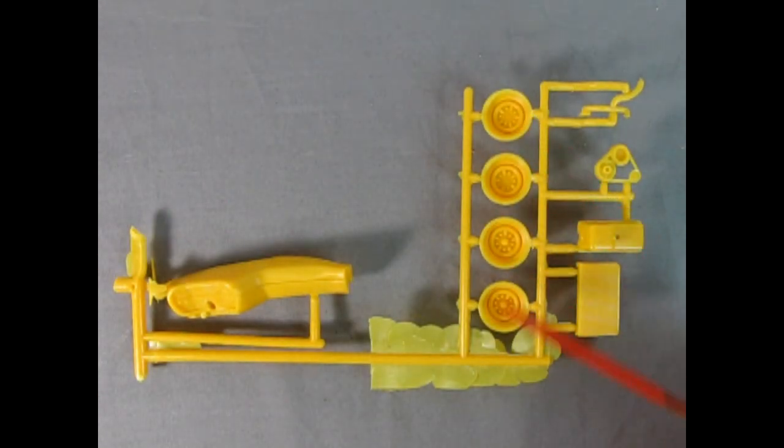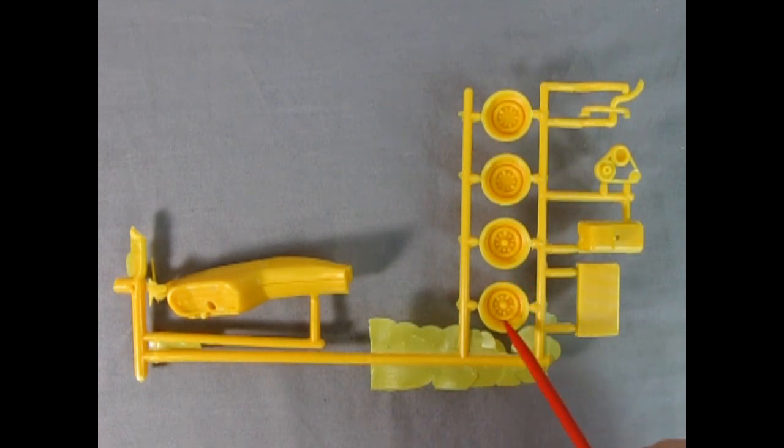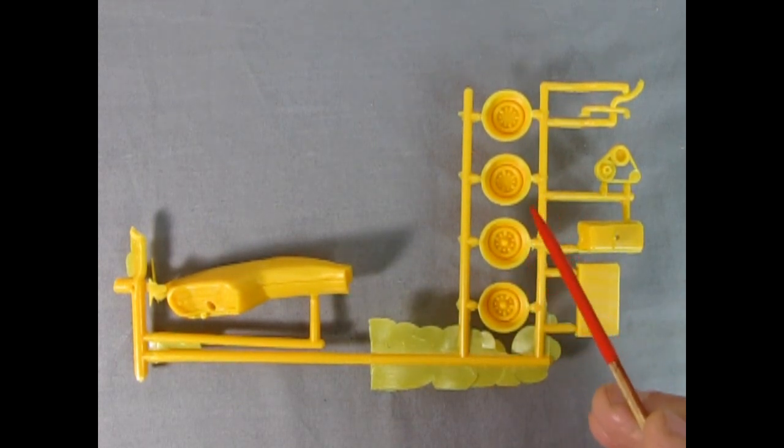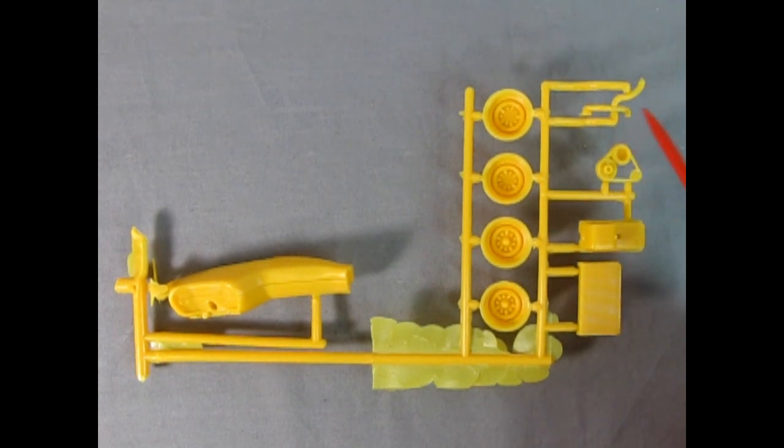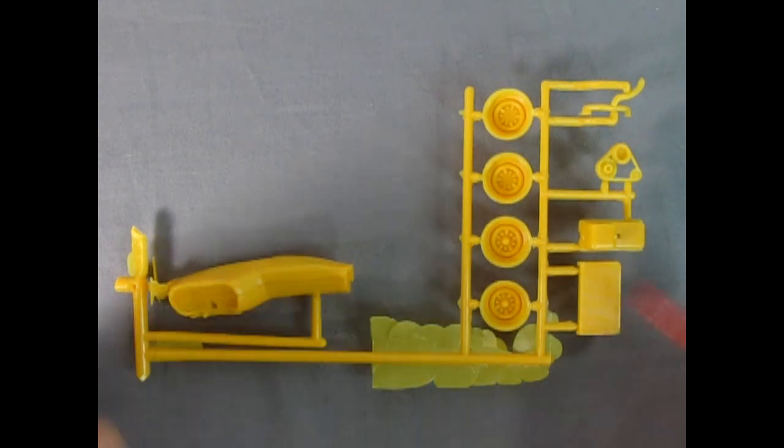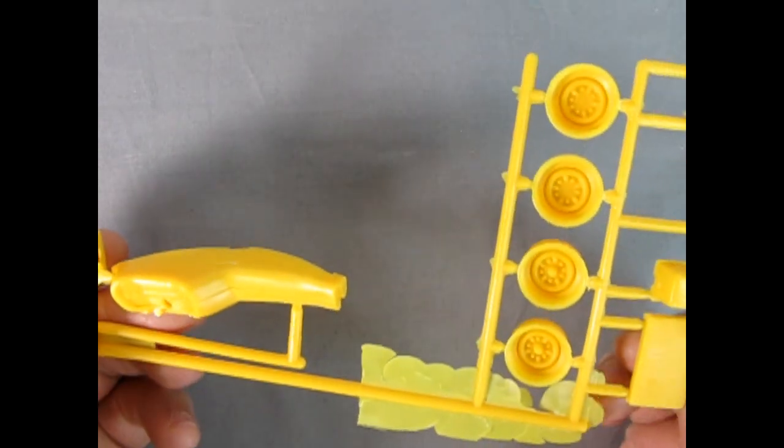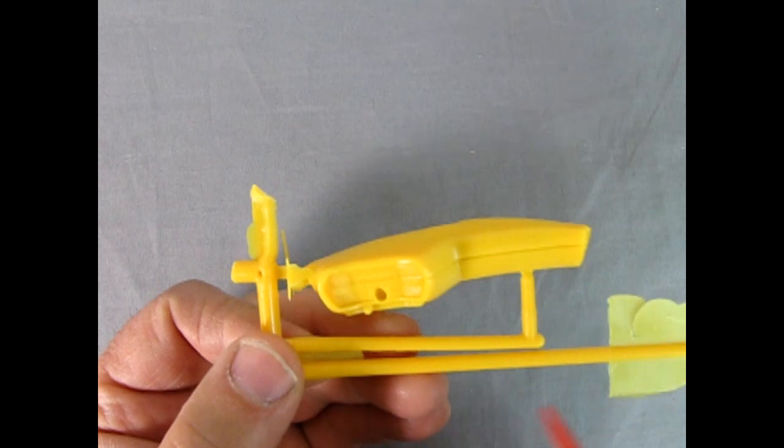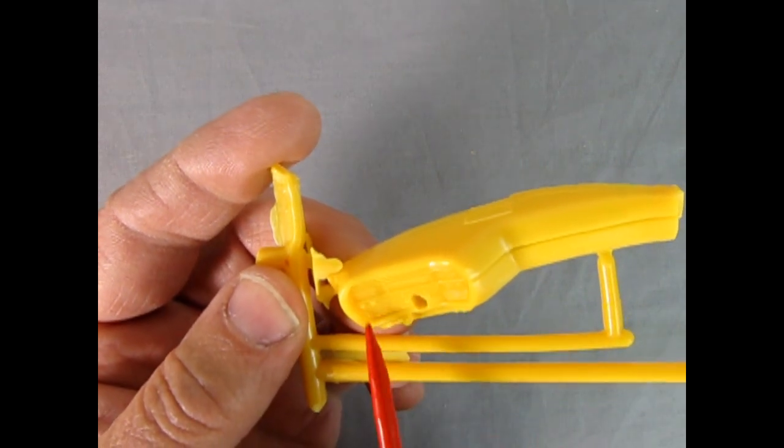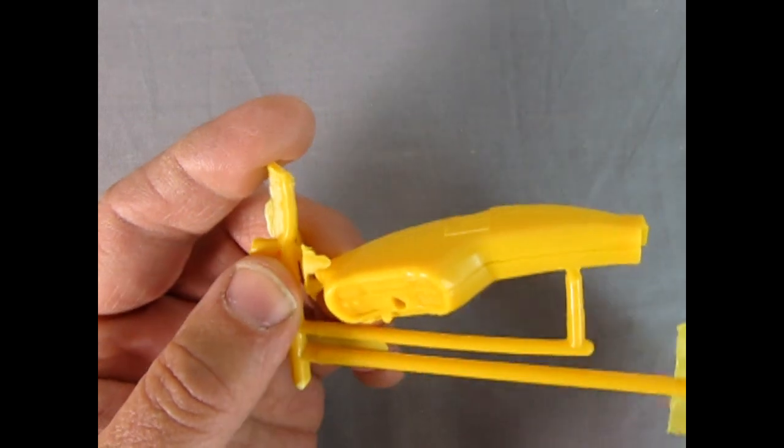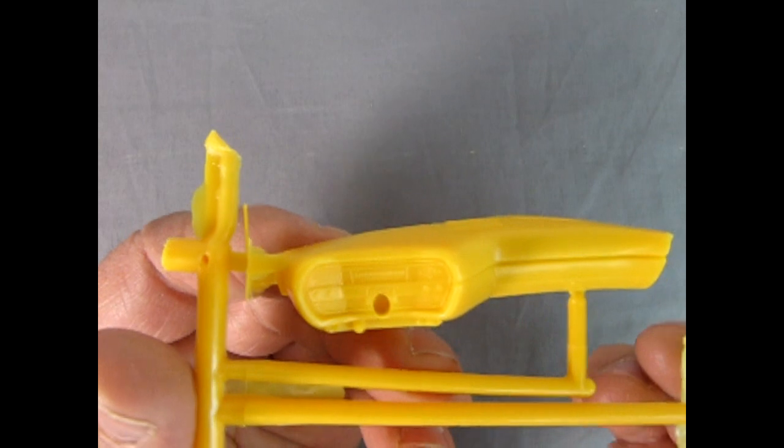Our next parts tree has our four wheels included. Now the ones with a little cap in the center, those go on the front, because that is your bearing cap, which is going on the front of the axles, your front axles. And in the back there is no bearing cap, so the flat plate is for the rear wheels. Now here you've got your intake for your engine. This is for the radiator. And then here you've got your belts and pulleys. You've got the lower oil pan, and then you've got this flat piece. I'm not quite sure what that is. Maybe when we turn it over. Oh, it's our radiator. And then here you've got the dashboard. Now one thing I want to just show here is you've got the instrument panel on your dashboard right here, and it's all raised and the little buttons and everything are in here. That's because this was molded way back in the day when there were no dashboard decals and you actually had to paint all of those.